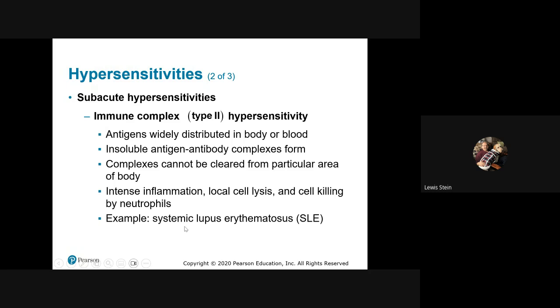Diabetes would fall into this category. The classic example is certainly systemic lupus erythematosus. It's a different kind, but these complexes basically target specific organs. Systemic lupus is just that, it occurs systemically. So it hits the classic autoimmune disease. We may have a presentation on that. It targets a variety of different things.